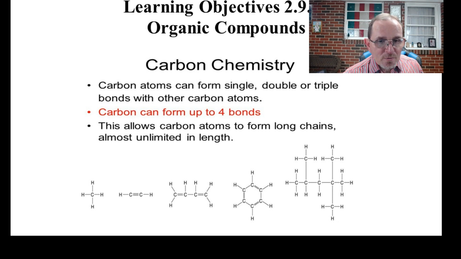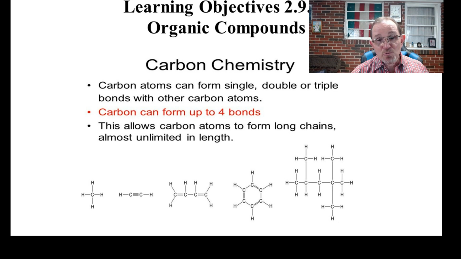Now here's one where it only has 2 hydrogens. Now that has a single bond, and it has a triple bond to another carbon. That's not quite as stable as this, but you know, it works. Here we see one that has double bonds between these carbons. So these guys have 2 hydrogens, and he double bonds with this carbon. So he has 2, he has 1 hydrogen, and then he single bonds to another. But we don't need to go into that kind of detail.